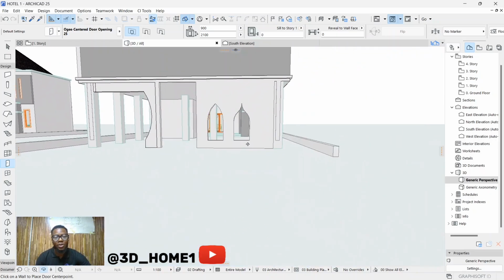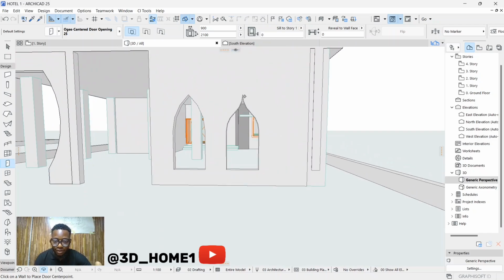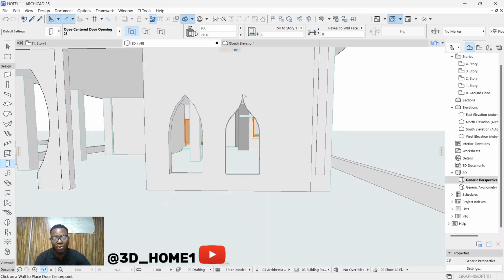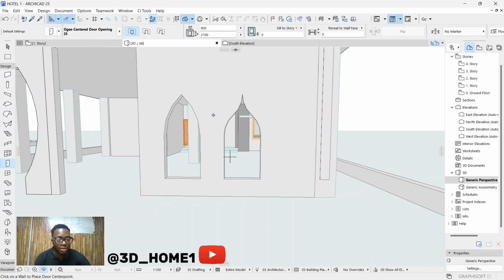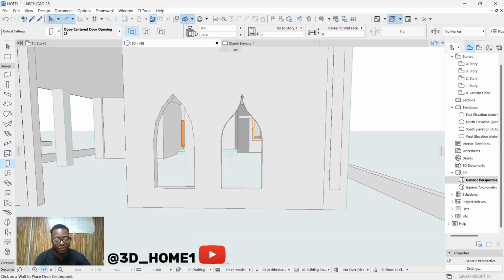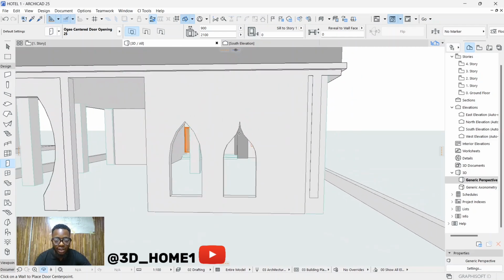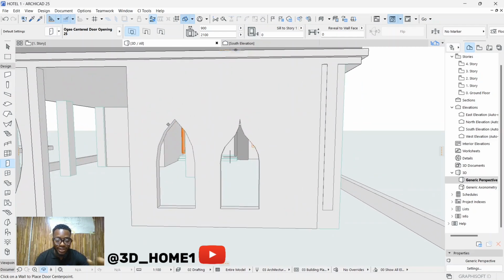So if you don't want to go into modeling, if this is the exact thing you want and you don't want to start doing settings and then using your morph tool, you can use this method. I believe this one is faster with the template if you're going to use this existing template. But if you want to go into your own creativity and model what you have in mind, I would advise you to use that first method, which is the one we use with the morph tool in modeling.